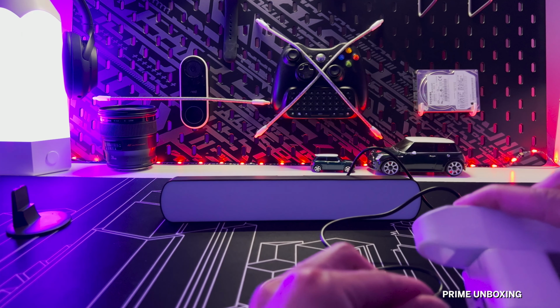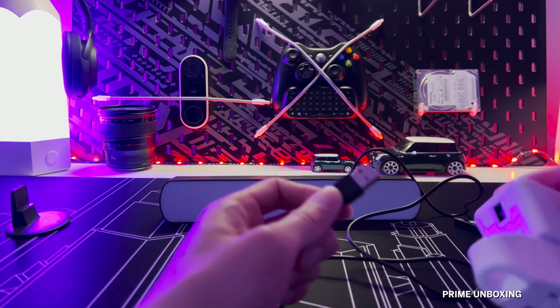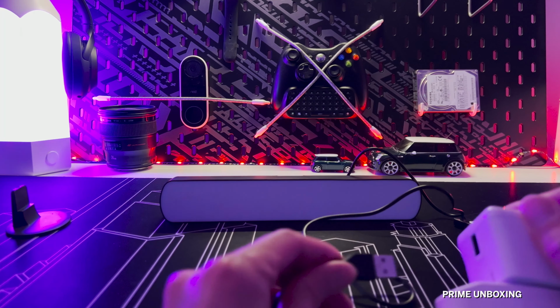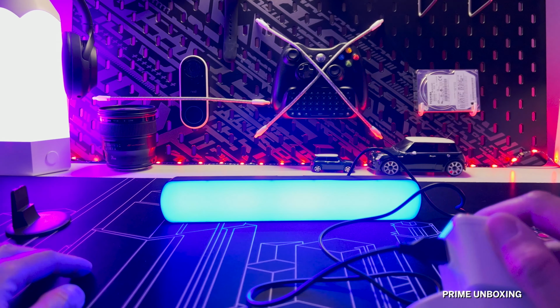3, 2, 1. Wrong side, of course. Again, that's why things should be USB-C. Anyways, okay, all righty. 3, 2, 1. Boom. Cool.